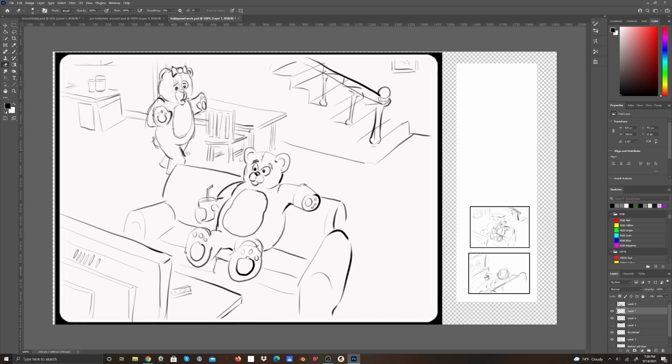And this is just the storyboard, so the way I'm probably going to animate this is I'll make these all into puppets and animate them that way. Usually what I do is I'll make puppets and combine them with frame by frame.